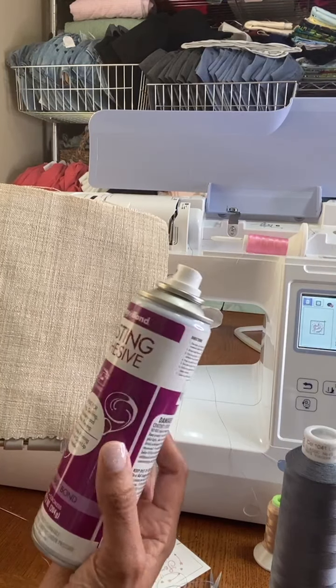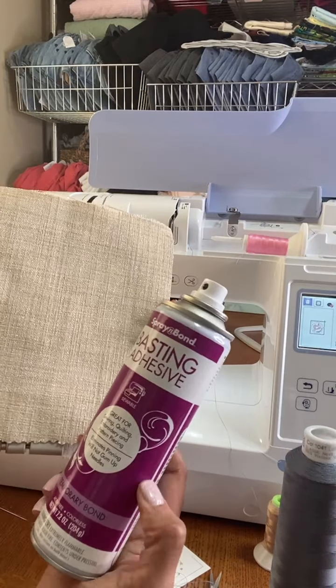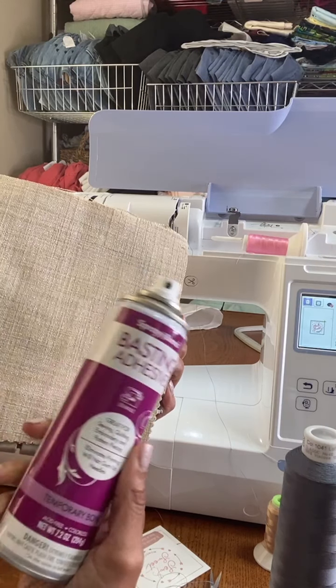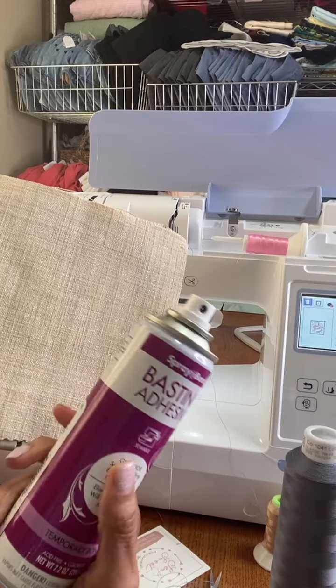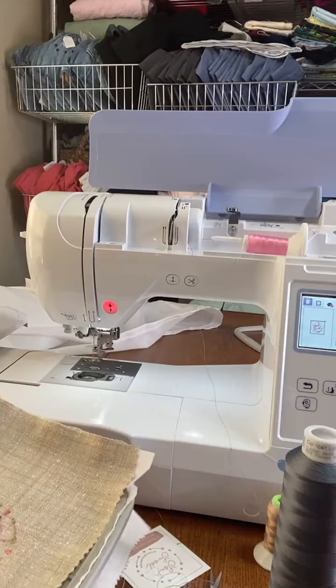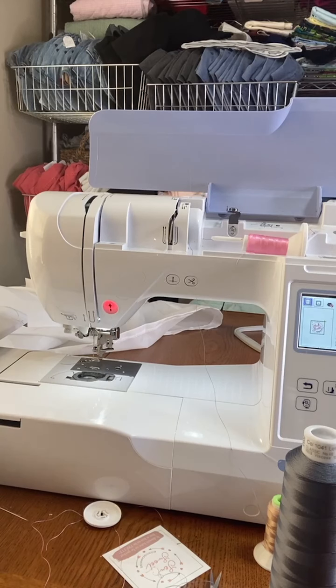I don't know where I got this from. I think Tiffany may have gifted this to me, along with some water soluble topper. But I use this one, or I use the Dritz one. I'd show you, but it's way across the room, because before I got started, I threw everything off my table onto a chair. I am going to cut some of this off so it's not in the way.